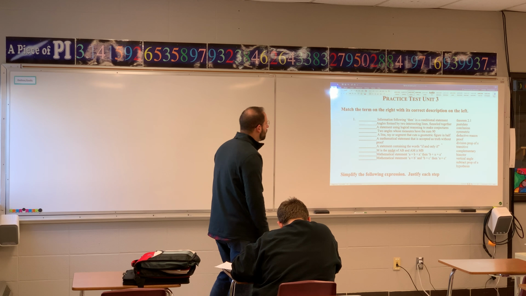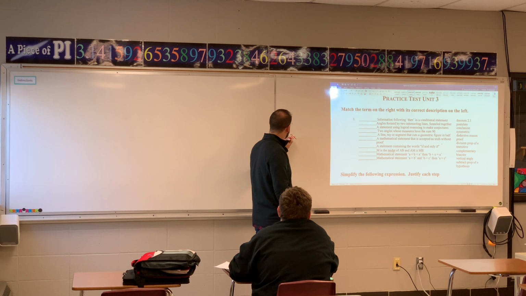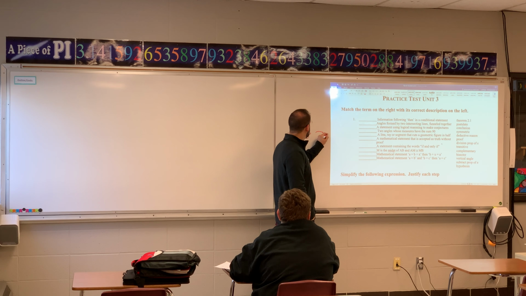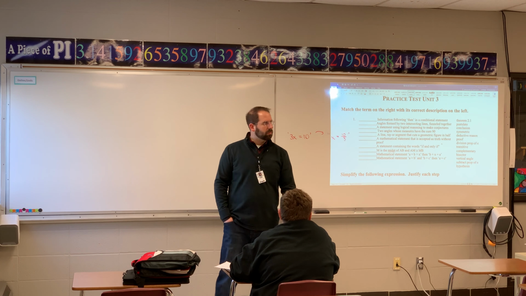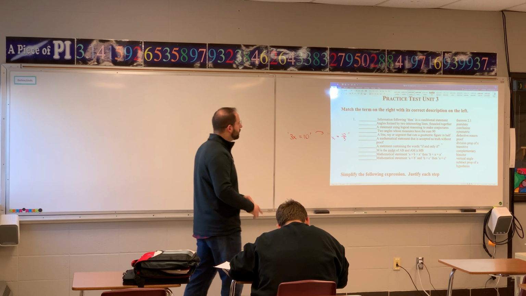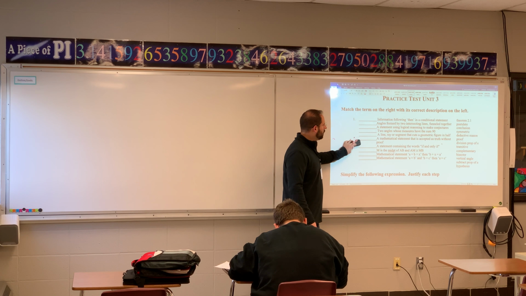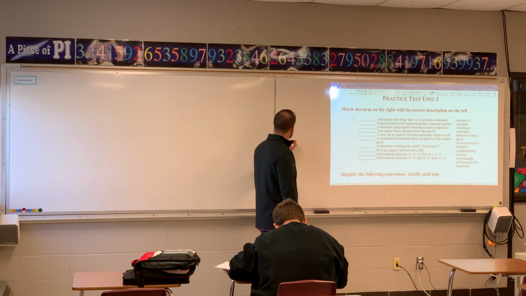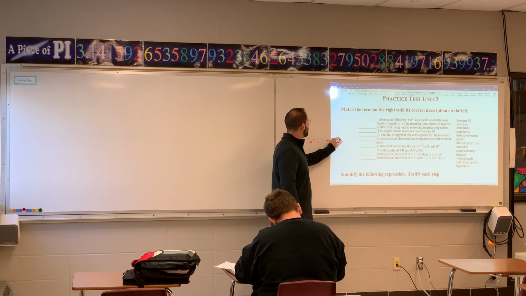Division property of equality. They'd probably have to show you something like this in one of the quotes, and then in the next quote over, they would have to show that they divided it by 3 to both sides. Like where they got rid of 3, or they divided by something. I don't know if you have that. And transitive is when they show a daisy chain of events. So transitive, it's when they do something like this. A is equal to B, and then B is equal to C, then A is equal to C. That's transitive.